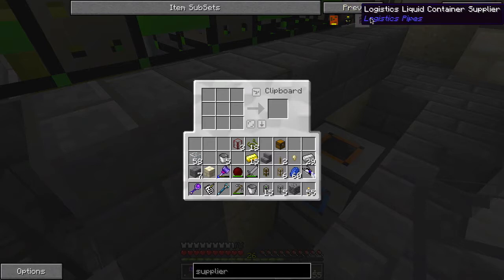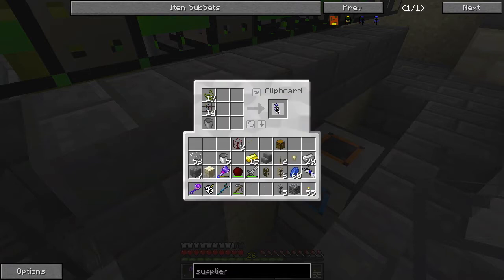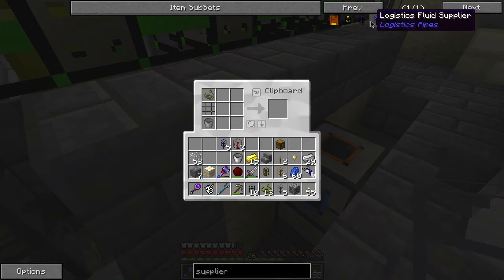I think we have enough buckets on hand to handle this. So fluid supplier, we need this. We can do this just in one shot. So we're going to be making a few more. Let's go ahead and do that. And 2, 3, 4, 5. I know I will need 5. Trust me. And we'll take one of these and we'll turn it into a fluid supplier.